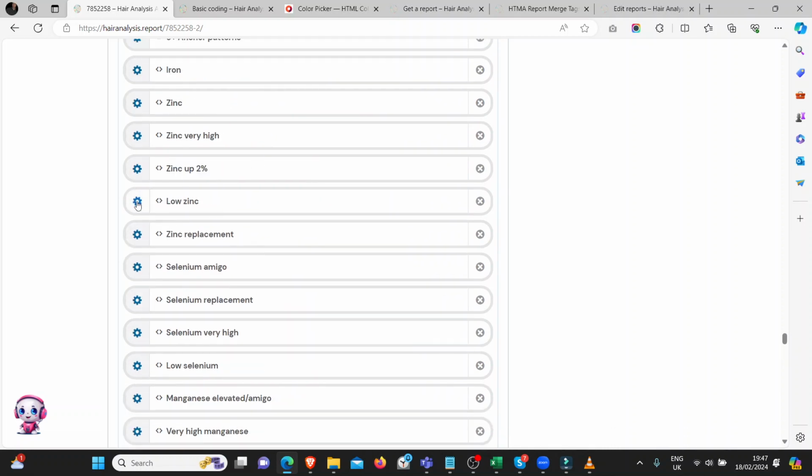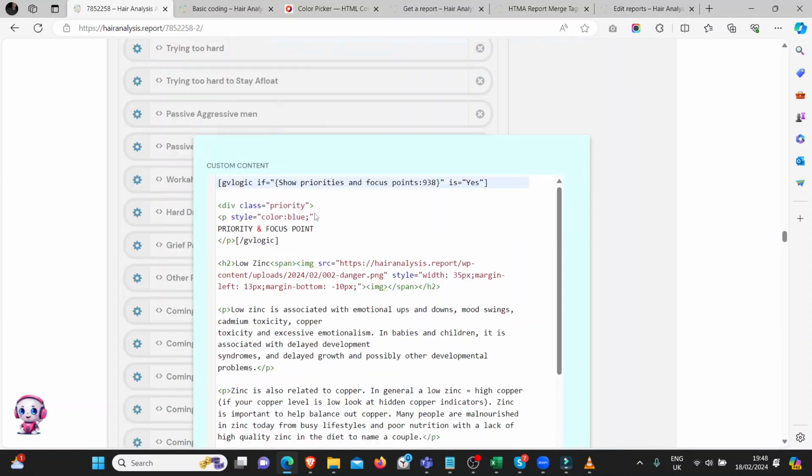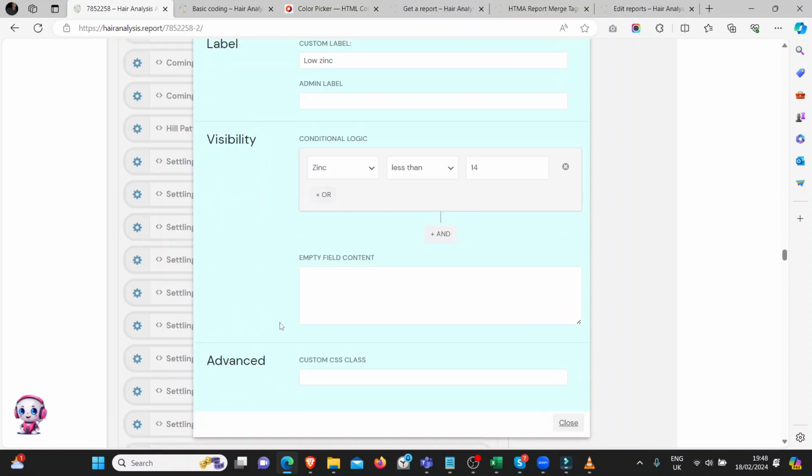But like I say, if you work a little bit differently and your zinc level, for example, is different. An example of this is on an ARL hair chart, the ideal zinc level is actually higher than 14. We use a slightly tighter value. You might want to stick with the ARL value, and you might want to just change this to what's on the ARL report. So this is how you can have basically complete control over the hair analysis by using this conditional logic inside of the HTMA app.